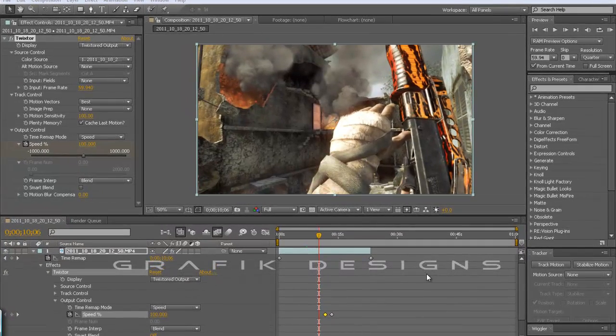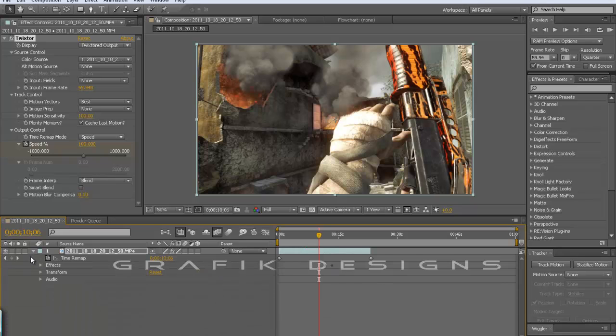Okay guys, so I'm back, and this is what I got so far. Come on, preview please. Okay guys, so I don't know what's going on in my previews, but if you follow all those steps correctly, you should be able to create a pretty cool slow motion effect. Just remember, the less motion there is in the clip, the less blur and distortion there will be.